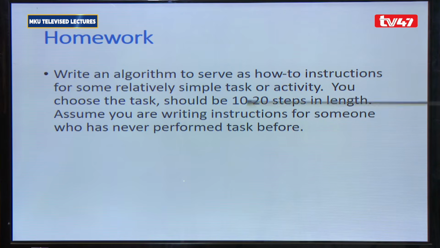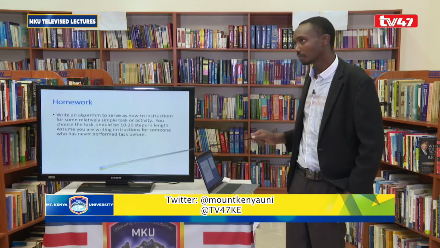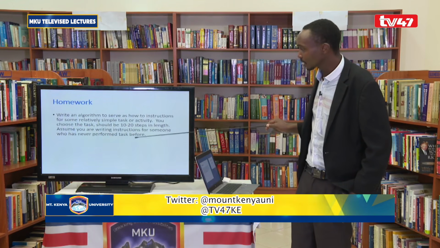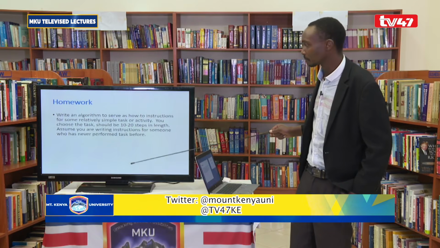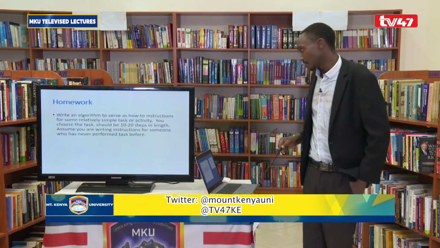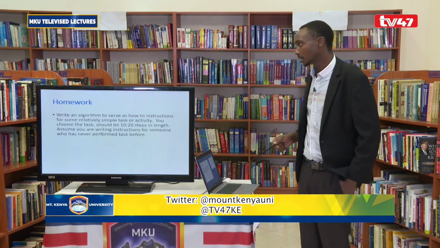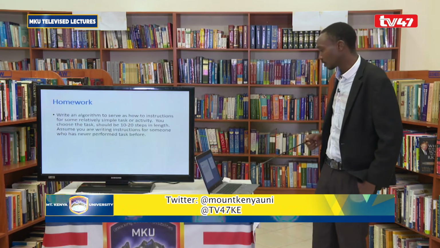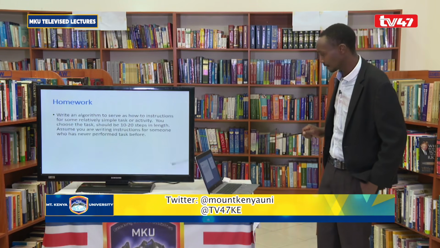So what we are simply saying here is never assume a particular step. Never assume, write it down, so that other users who have never done that task can be able to note that particular step. So never assume a particular step or jump a particular step, because you will produce a different algorithm for what you are trying to solve, or other people might understand it differently.